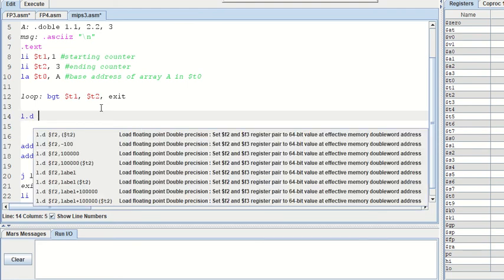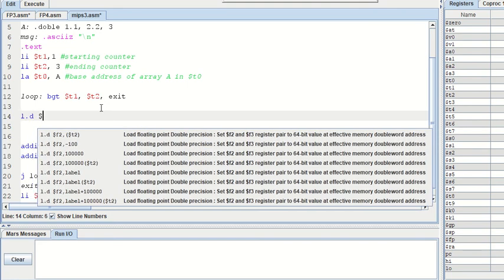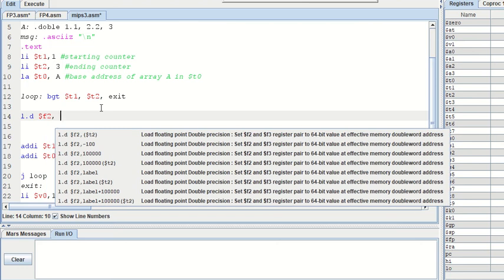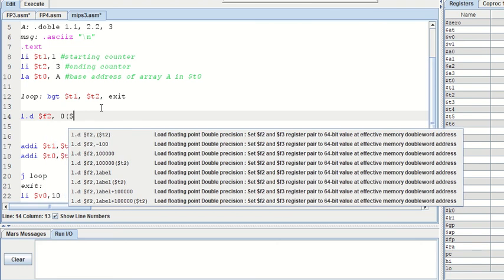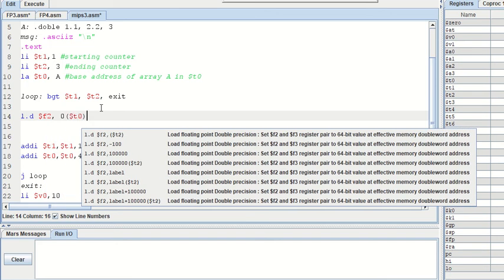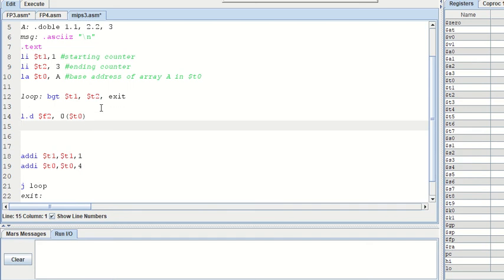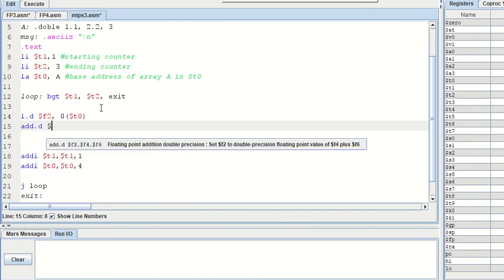So load.d, D means double precision. This is a double precision number. F2, and then the base address is register T0. Offset is 0 always. So you load the first number. Where is it? It is in register F2. Now I add it with the sum. So add.d, maybe F4, register F4, comma, the one I loaded, F2. This is the meaning.